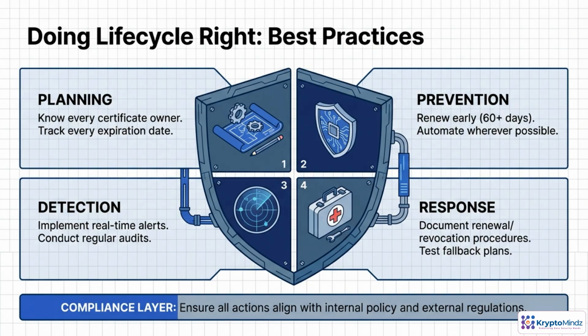Response is your safety net when things do go wrong. Have documented playbooks for emergency renewal and revocation, and actually test your fallback plans, so you know how long it takes to recover a broken chain or an expired critical cert. Across all of this, every action has to align with your internal security policies and any external regulations. A mature PKI lifecycle isn't just technically sound, it's also provable and auditable.